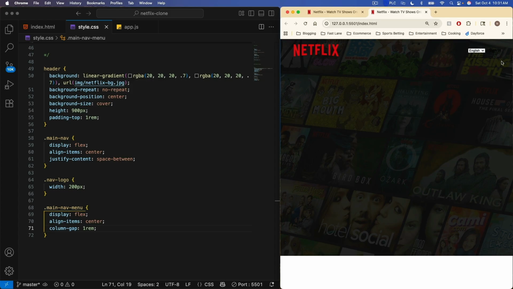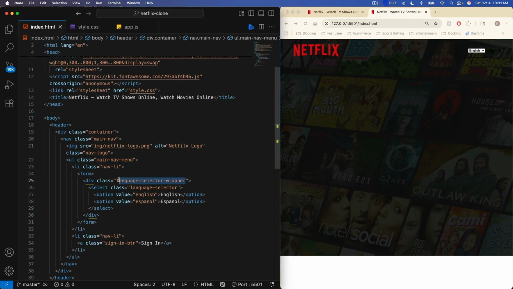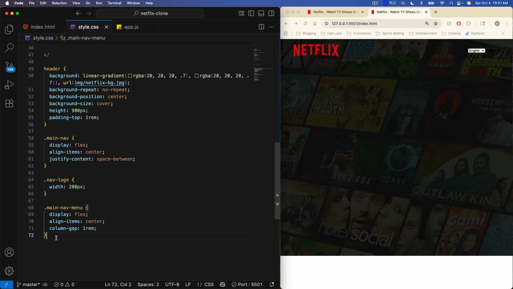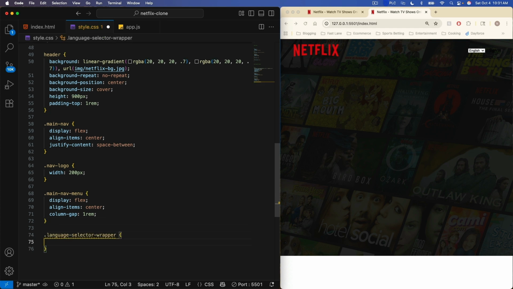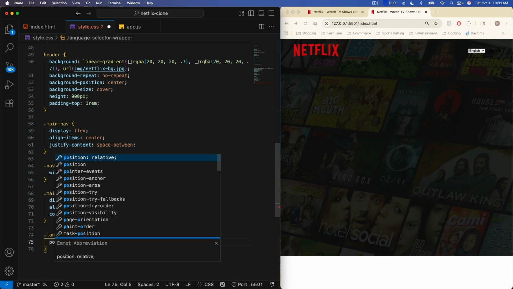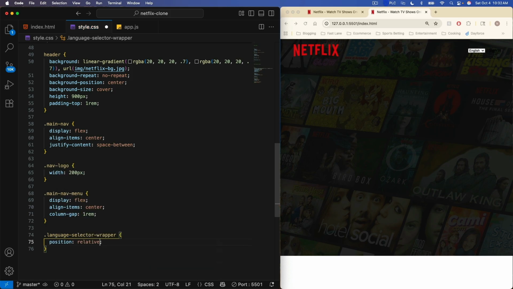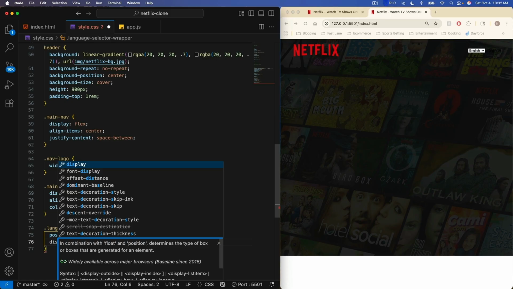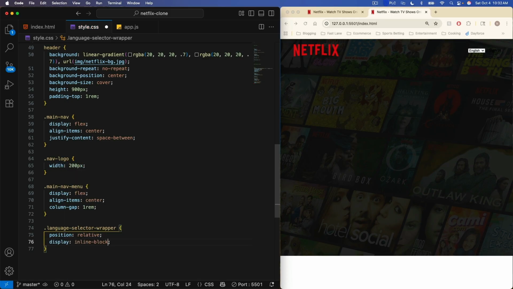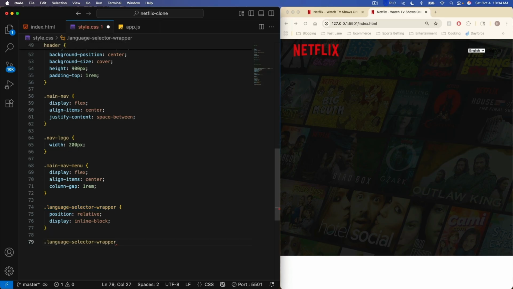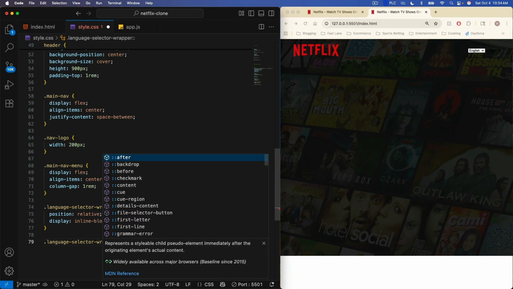Next, we're going to style up our little language selector here. So we're going to grab our language selector wrapper. Let's copy that. Say .language-selector-wrapper. And what we're going to do is say position relative, and then we're going to have it display as inline-block so that we can style it up. We need to put inline-block so that our styles actually take hold here, and you'll see what I mean in a second. So now we're going to copy this, guys, and this is going to get a little complicated, probably something that you might have never used before, but we're going to have language selector wrapper, and we're going to use the after pseudo selector, so we're going to do :after.